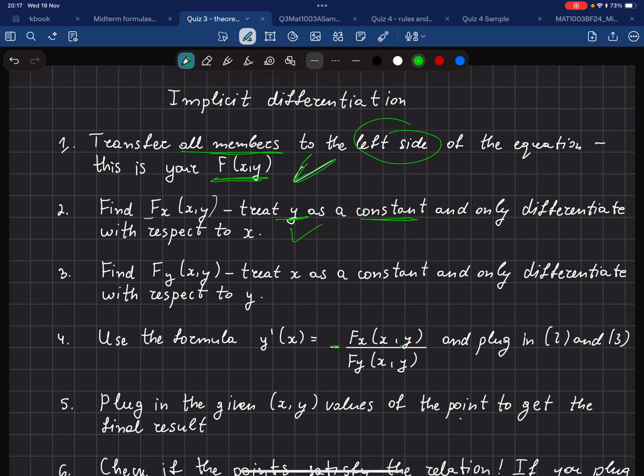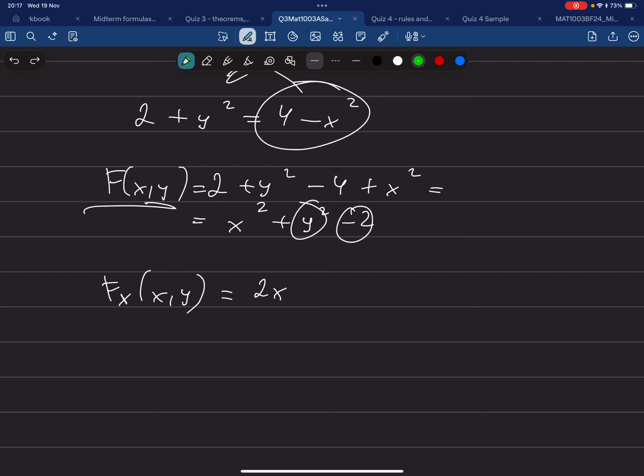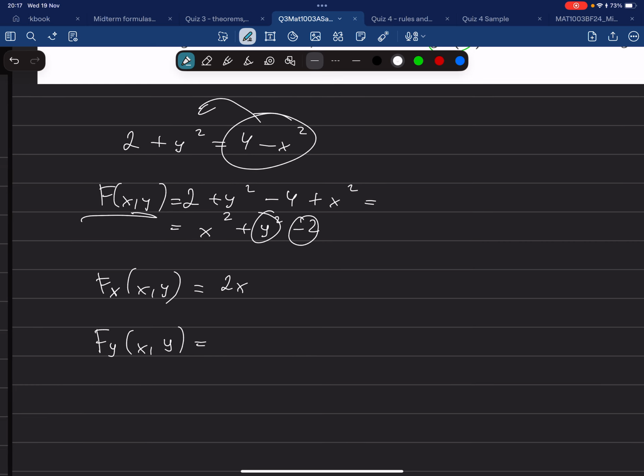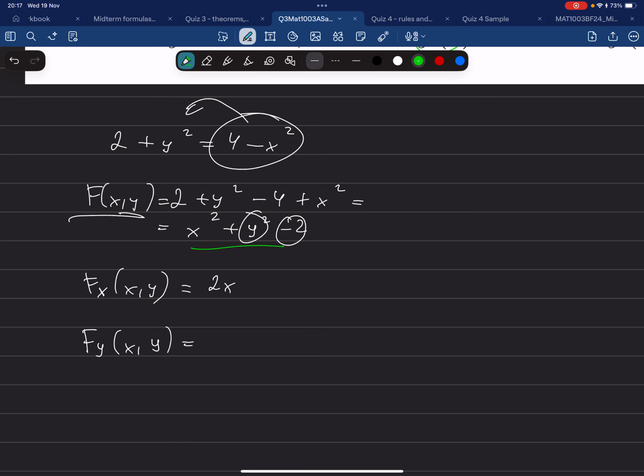And step 3 is doing literally the same thing, but this time with respect to y, because we don't discriminate, right? So we need to do the same thing with respect to y. So f y of x and y equals. Once again, I need to take this function and differentiate. But this time, because I only care about differentiating with respect to y, I'm going to consider x to be just a constant. So if I have a constant squared, this is just a constant. And the derivative of the constant is 0, right? So that's going to be just this part here. So the derivative of y squared is 2y. That thing here is still a constant.